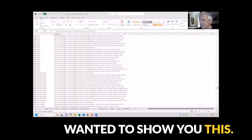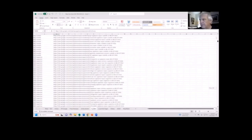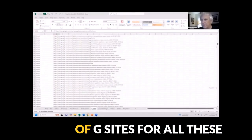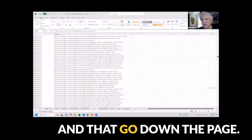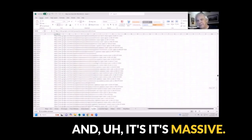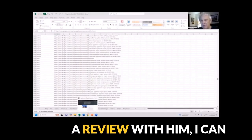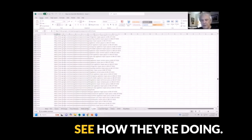I just wanted to show you this — it's extraordinary. These are the G sites we built for them. We built over 4,000 single pages of G sites for all these different cities and counties. If you go down the page you can get a feel for this — it's massive. I just wanted to go in and show you one and then show you the results I'm getting. When I do a review with him, I can say pick one of these Google sites and let's see how they're doing.